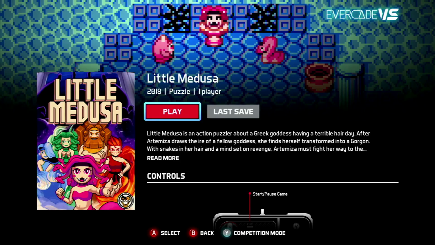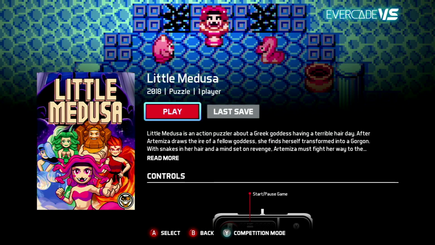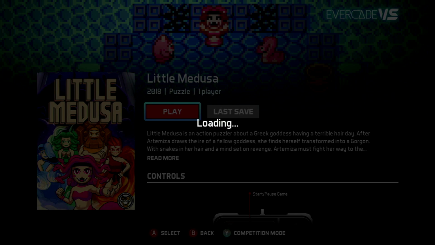Okay guys, moving on to Little Medusa. This is a puzzle game. It's difficult to really describe this game at all. I suppose we'll get playing it and we'll see. We'll look at the controls. You can create stones. You can use a petrifying beam and push the stones that you create, and that's quite important to memorise. So you're basically trying to create paths to collect stars.